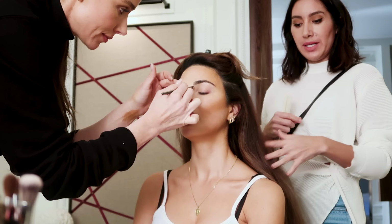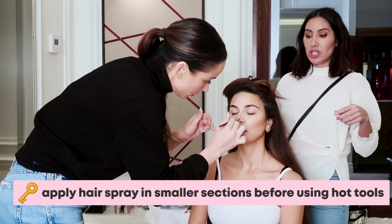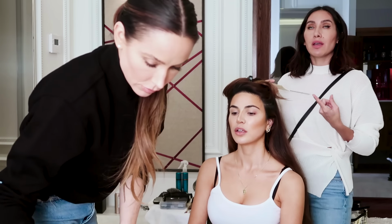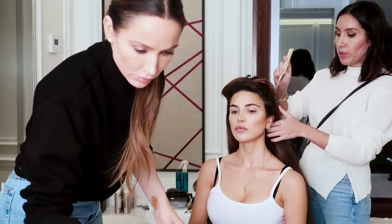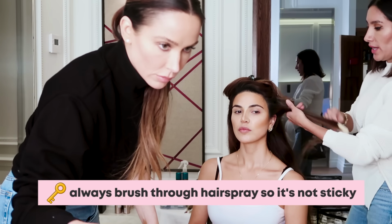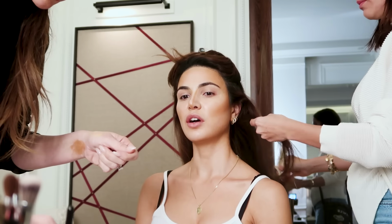You have to be careful because it'll take the hairspray and get really sticky and dry looking. So exactly. What I do is I go section by section and I spray the hairspray, and I do this before I use the hot tools, especially if you have an event or you're gonna be dancing on stage, or if you just have a really long day, you wanna make sure that the style lasts. So it's good to prep it, but I love a Mason Pearson brush to really brush through it and work the product out, or else you'll end up with sticky, weird, little girl curls. So you won't use it for finishing? I will at the end if I need to. Okay. Yeah, but I like to do it beforehand.